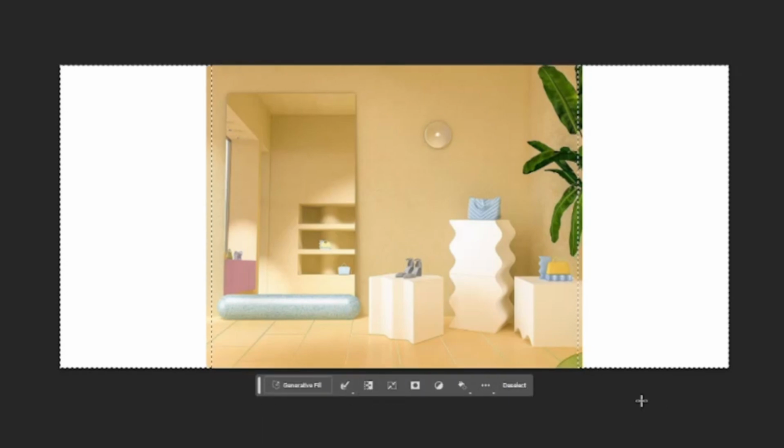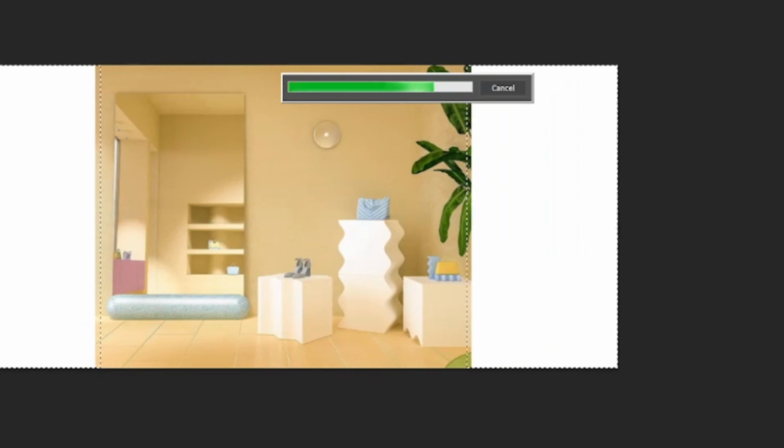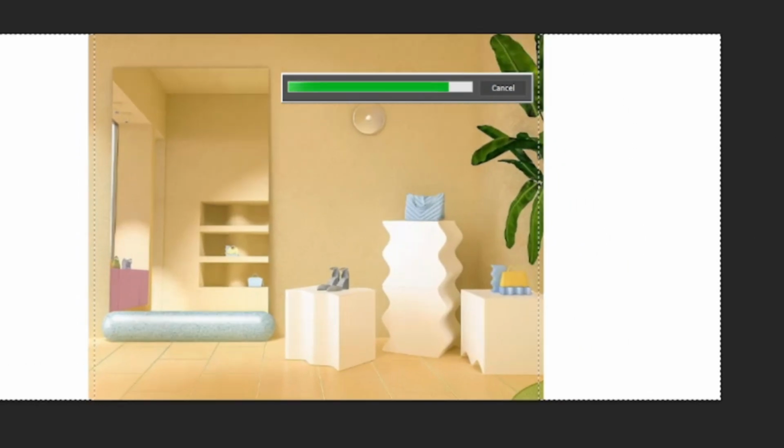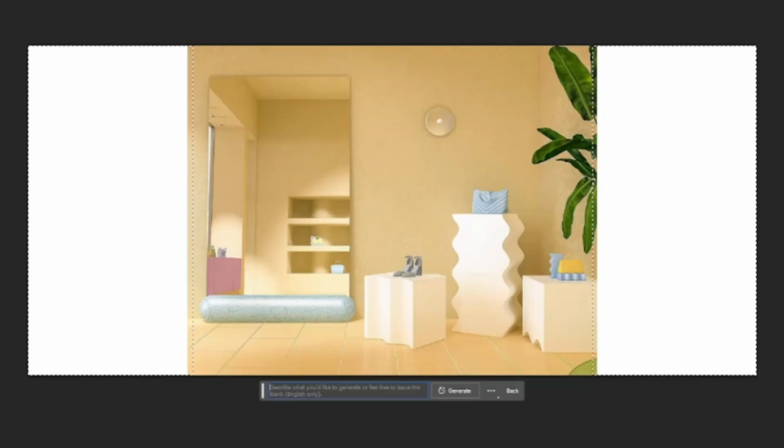Next, we'll select the newly added blank space on both sides of our boutique. You can do this by selecting the whole image, then using the invert selection that is in the dialog box for the generative fill. If you are unable to see this, head over to the Edit menu, and from the drop-down, choose Generative Fill. This will bring up a dialog box.